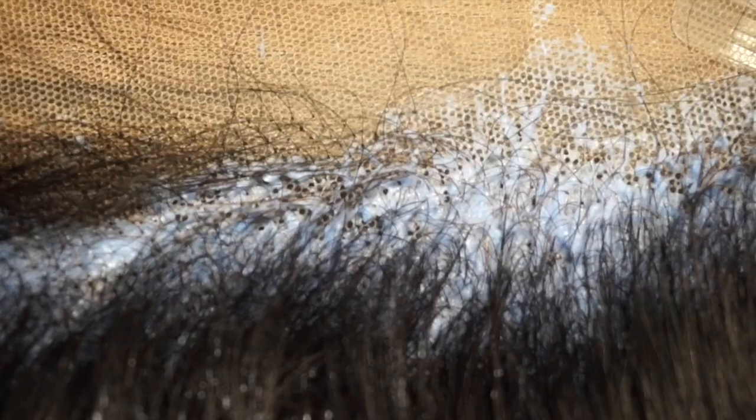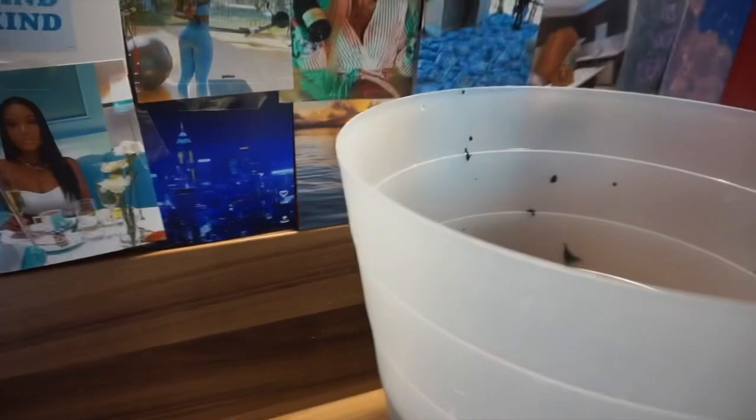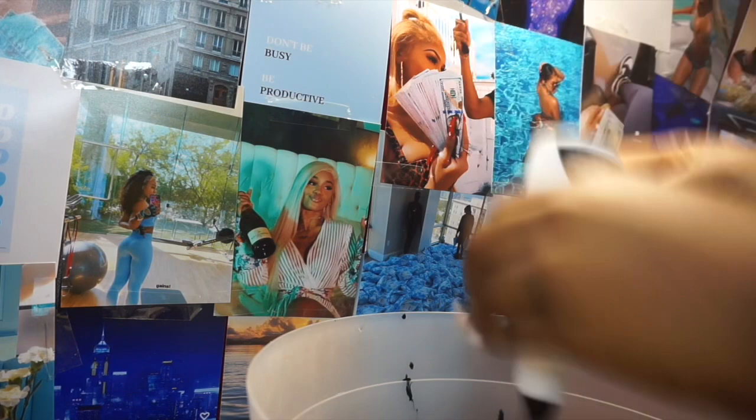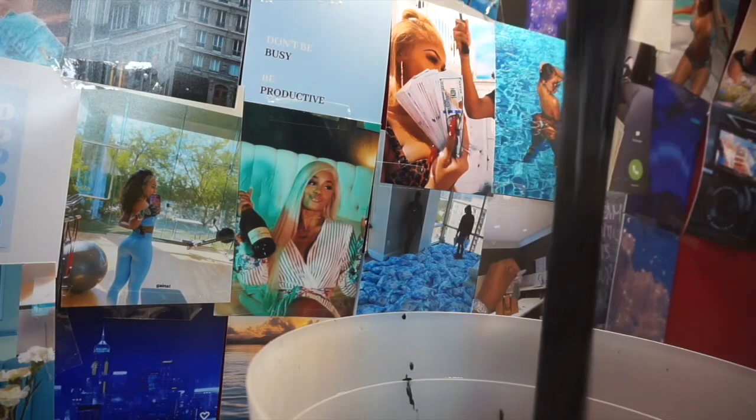After boiling the kettle about three times, I empty the jet black dye straight into the hot water and mix it. I didn't have a flat container — I'm in my student accommodation — so I just used whatever I had, but it did the job. When you finish mixing, you dip in your bundles and leave them to soak for about 5 to 10 minutes. With the frontal, most people do the watercolour method, but I didn't want to risk messing up the lace, so I went back in and I parted it.